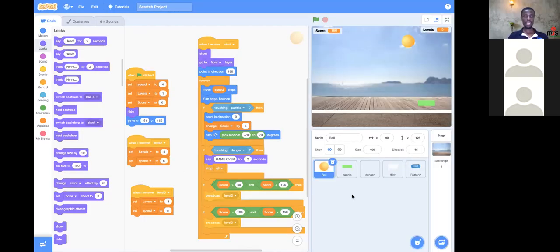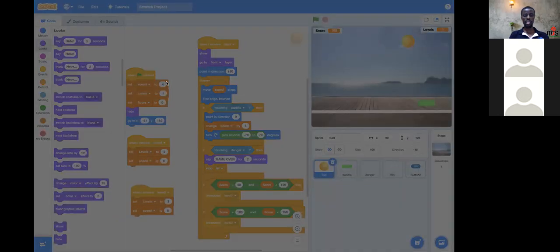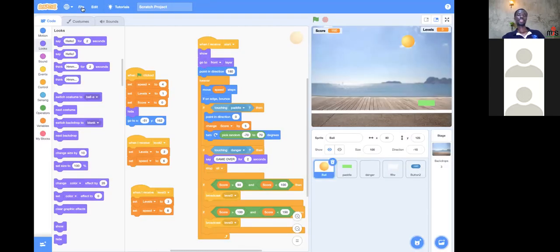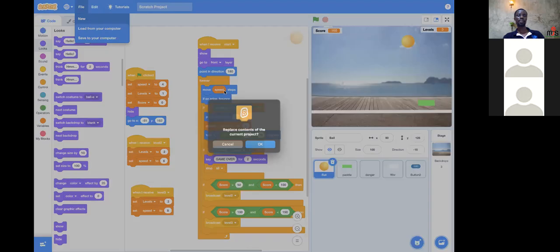So let me share the screen again. Do I need to save? I can save it and share it with you. So let me save, and I call it Game Simple. Then I'm going to create a new project.